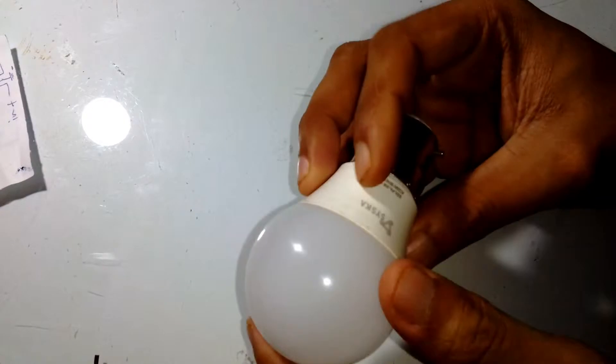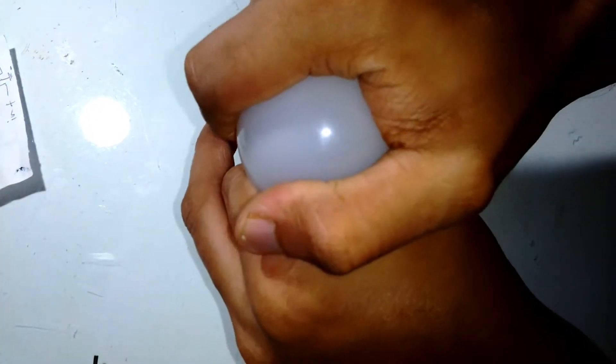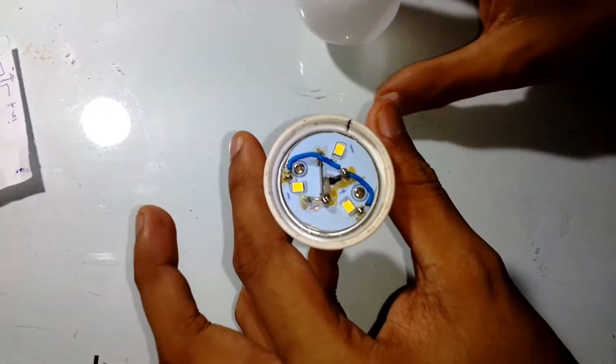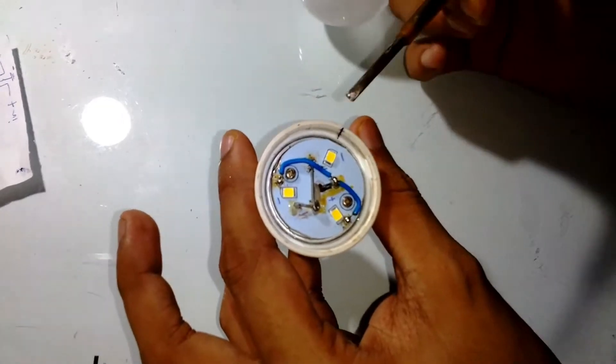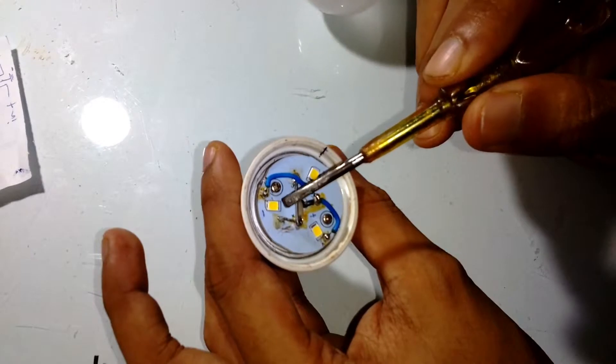I've already converted the smaller one. Here you can see the rewiring connections and everything on the LEDs. It has three LEDs that were previously connected in series, but I have connected them in parallel.